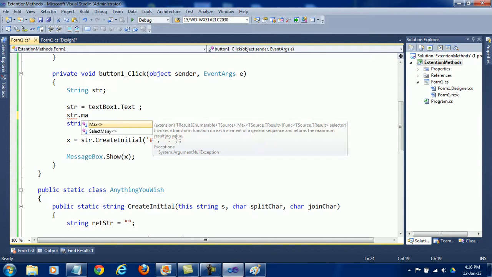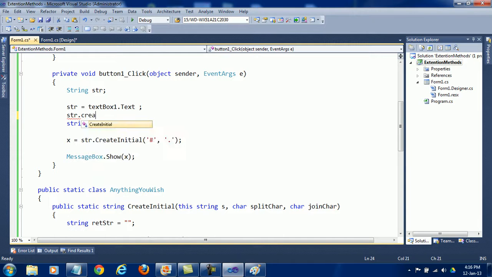You see, the moment I am writing create initial, there is a symbol for this extension method. If you magnify this, you will understand that it has this particular symbol, and this symbol suggests that create initial is an extension method.